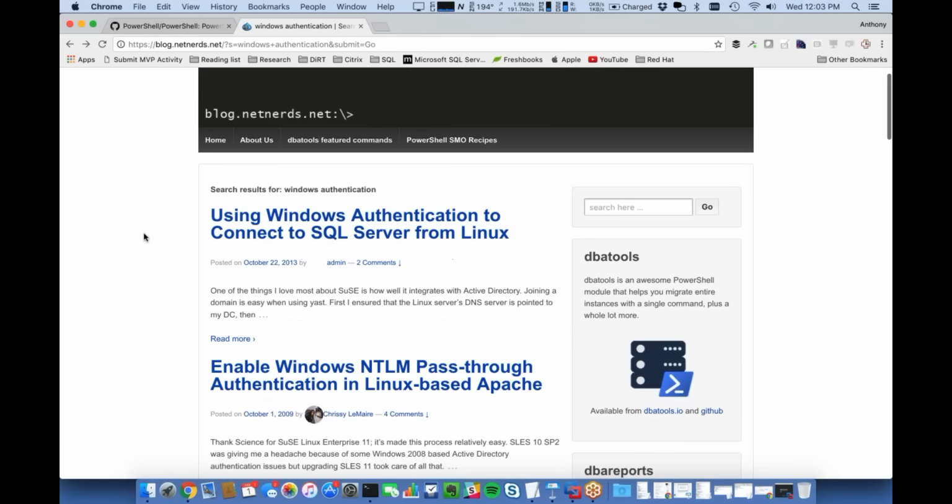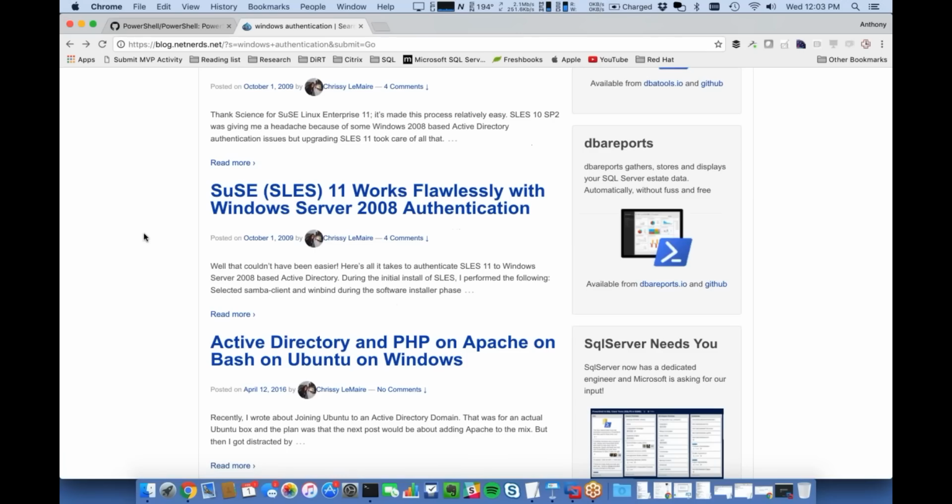I always try to keep it as short and concise as possible. With this post, I really tried to dig in, because one of the things about PowerShell and Linux is that it's scary to people who are just starting out, so I tried to make it as approachable as possible.